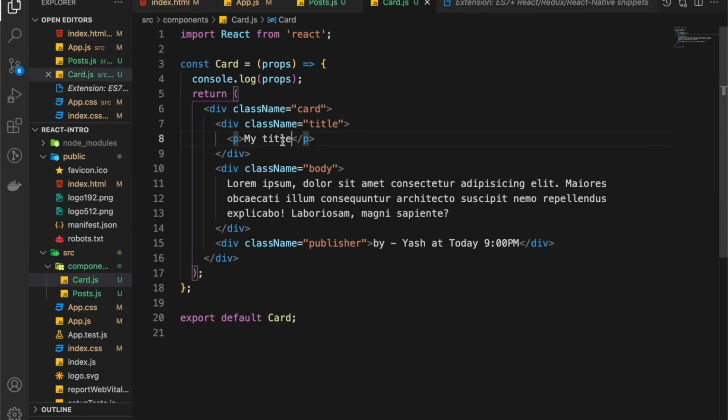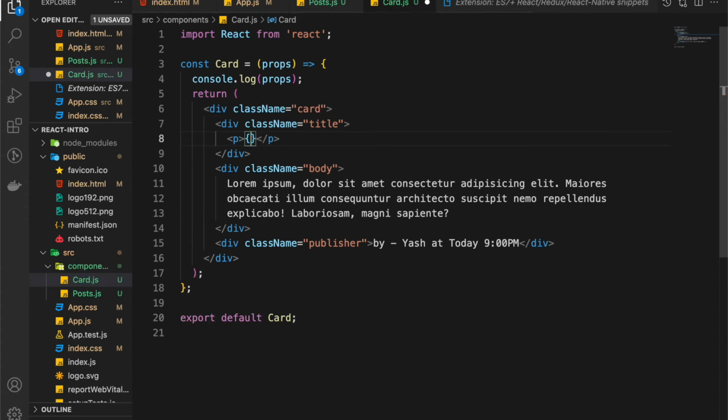So if I want to use my title, because I don't want to hard code it, I want to use the values which post is passing down to card. Remember I told you that this is not like HTML, this is JSX. JSX means that I can use JavaScript inside it, and the way I use JavaScript is by using curly braces.